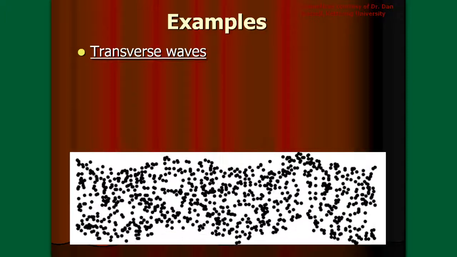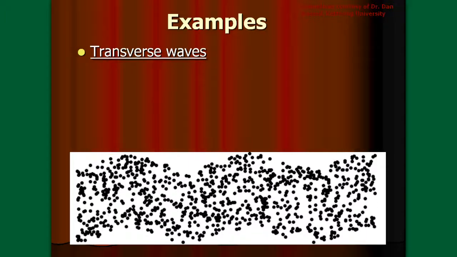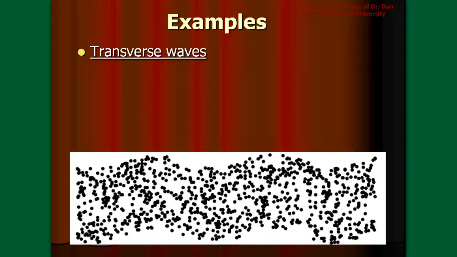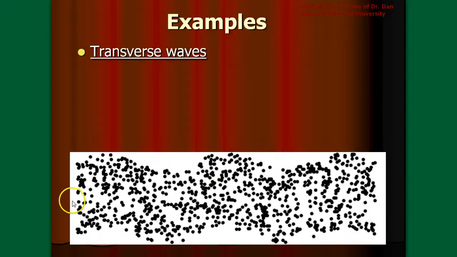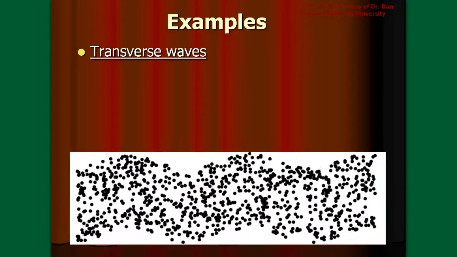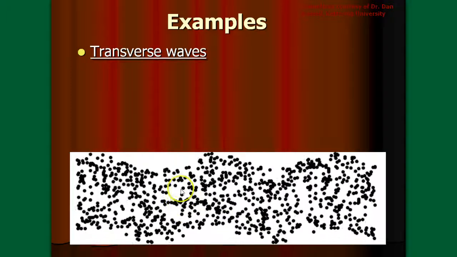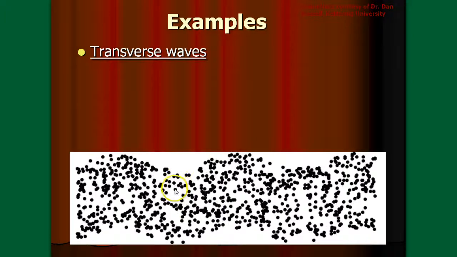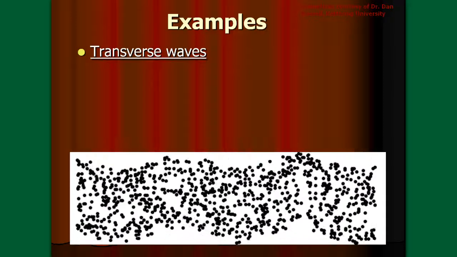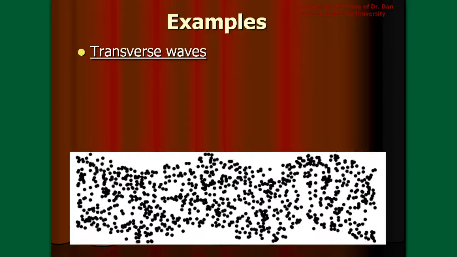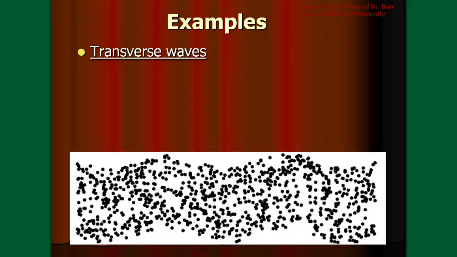All right, so this is the animation that I was telling you about earlier. If you'll kind of look from afar back, you can see that these particles, or rather the wave itself, is moving from the left to the right. Right? But the particles themselves, if I follow, for instance, this individual particle here, or pick any one out for yourself, the particles themselves don't move from left to right. They move up and down, but their position remains stable.